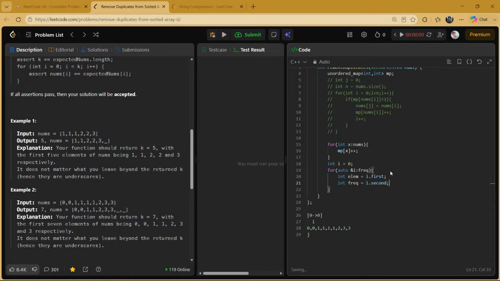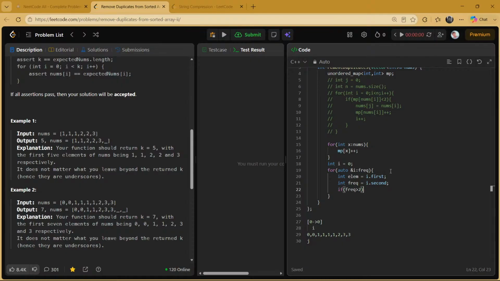As I know the frequency, if I see that frequency is greater than 2, then I have to store only two elements.